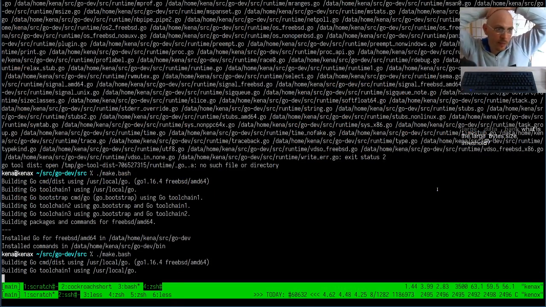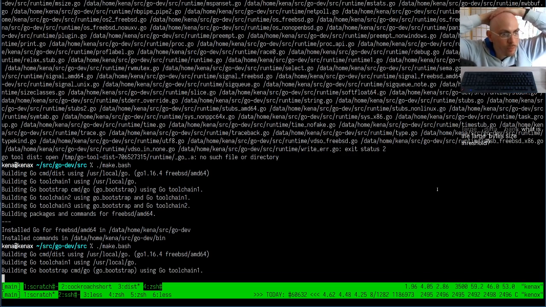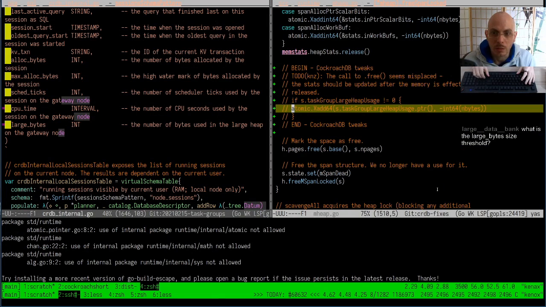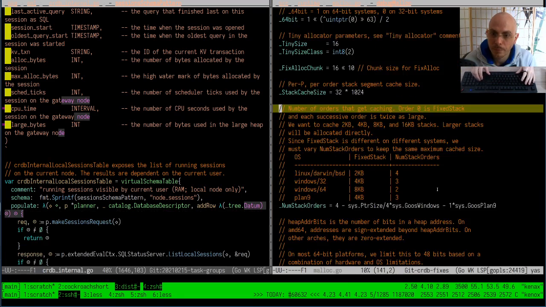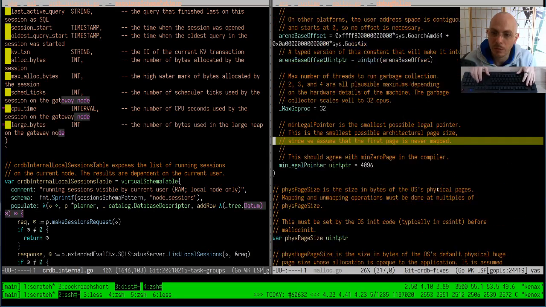This idea here, what is a large byte size threshold? Say again, which size threshold? Oh, you mean at which point does it start using the large heap? Yes, that's a good question. Let's find that out. It's in the small size.